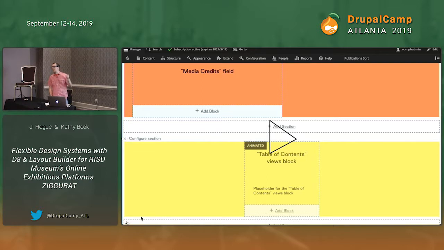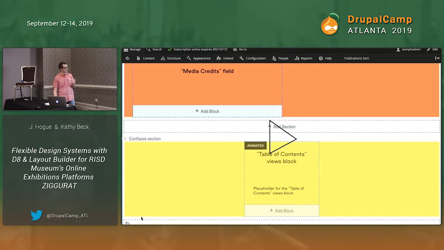These templates do not have to be accessed by the author. They can be accessed by the site builder only. They are places where fieldable content can be inserted into a layout. So if you think of an article, a press release, some of these things where the template does not need to change again and again, it's a perfect way to have a visual experience for the site builder, avoid changing a lot of Twig templates, and let authors just fill in fields. So that is probably the more typical way that a lot of people are using Layout Builder.